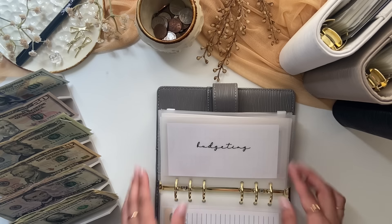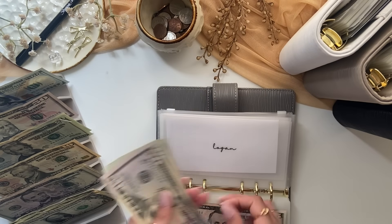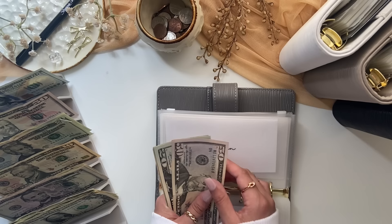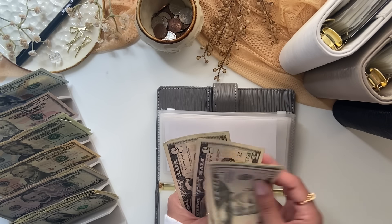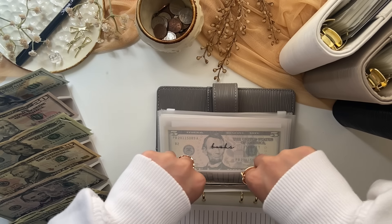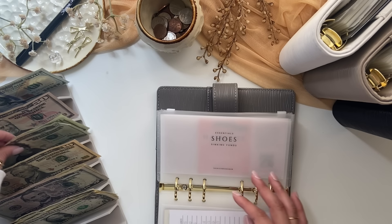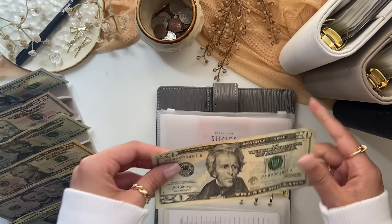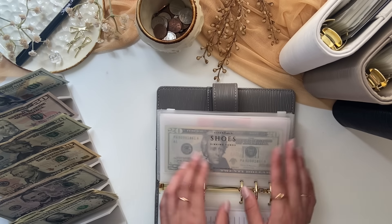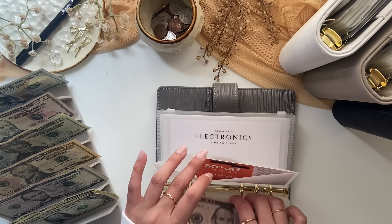Next is my envelope for Logan which is getting $5 — I'm saving up for his birthday in August. I have no clue what to get him. His envelope now has $105. Next is shoes, which is getting $20. I've been meaning to buy a water protectant spray on Amazon for my shoes, so that's what this $20 is for. Haircuts is getting $5 and that's all it has.